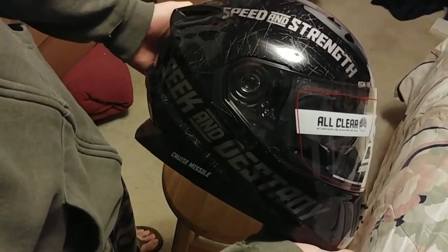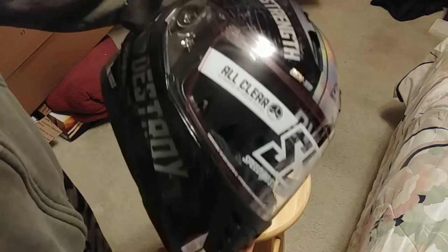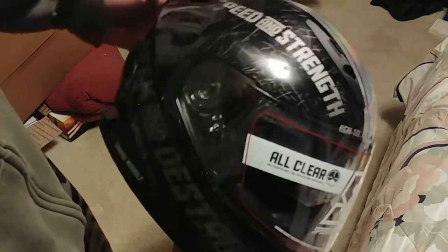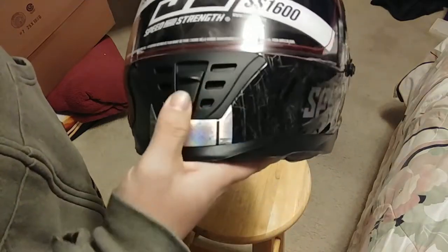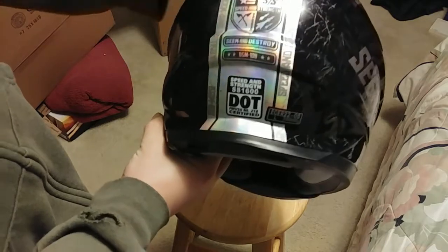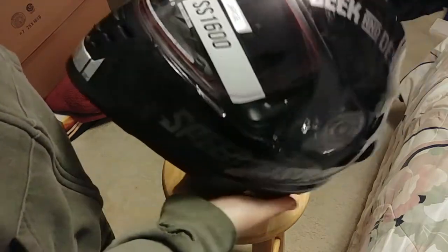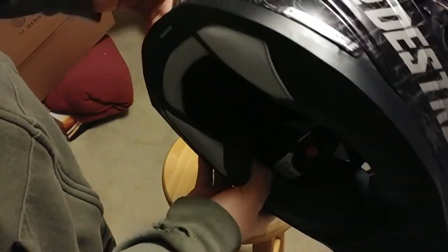That is nice. It is the SS1600 in Cruise Missile. Right there you can see it, Cruise Missile. It's the Cruise Missile graphic in specifically the black and gray and silver. I didn't know that the silver was neochrome though, but you can see it reflecting off the light. That's kind of cool. I thought it was just straight silver. Man, it's nice. The feel of that fresh new gloss. If you don't know, this is a visor lock. I'm not gonna go through the ins and outs of this helmet. There's plenty of reviews on YouTube to do that. I'm just unboxing it.